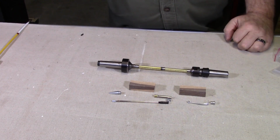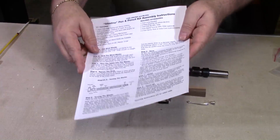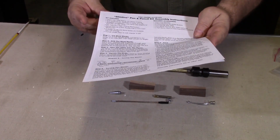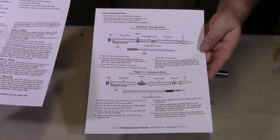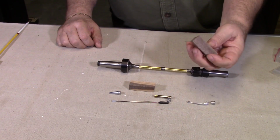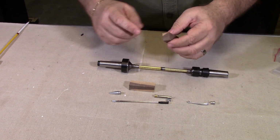Works very good. Well, the instructions I downloaded off the internet. It's 2 pages of instructions that basically tell you how you need to turn and assemble it, turning instructions and assembly. Next, I will mark the centers on these pieces and then go to the drill press and drill the holes through these.